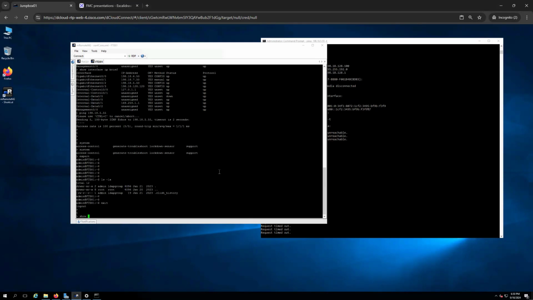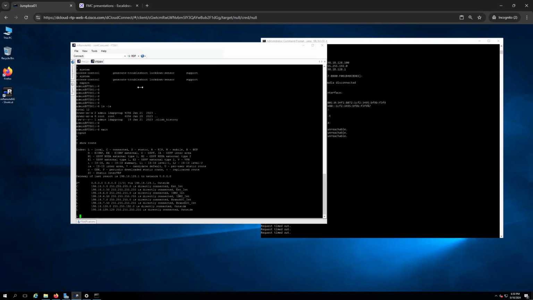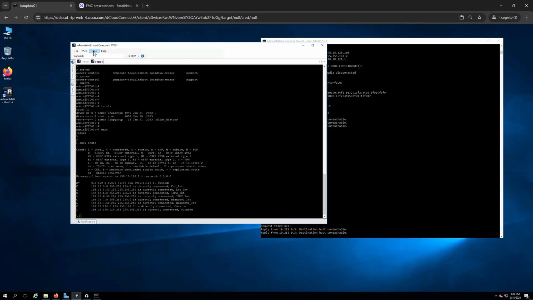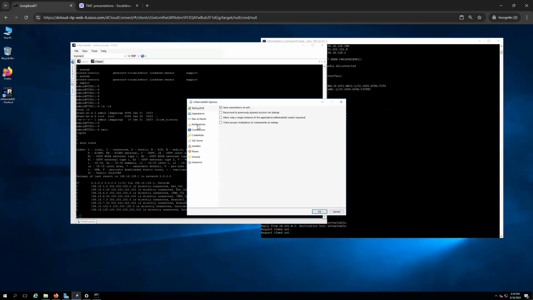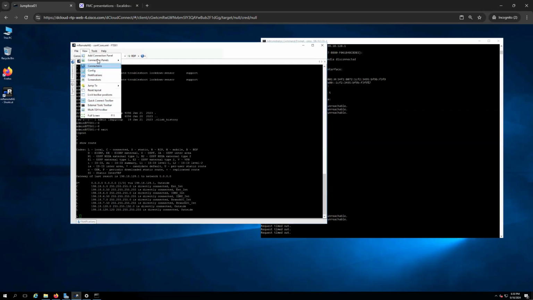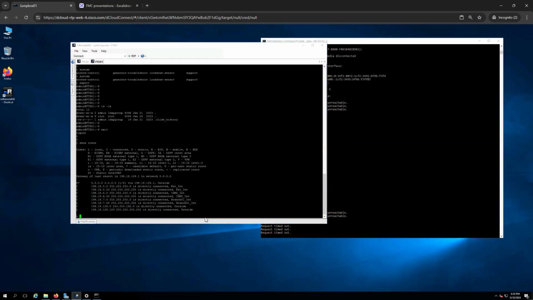You can go and check the route here. Let me increase the font size. It's very small, I can't see this. Okay. I have PuTTY or something here. File, tools, options. Okay, this is MobaXterm? How to increase the font size? I don't know. This remote gen. If it is PuTTY, I can do that. But anyways, no problem.